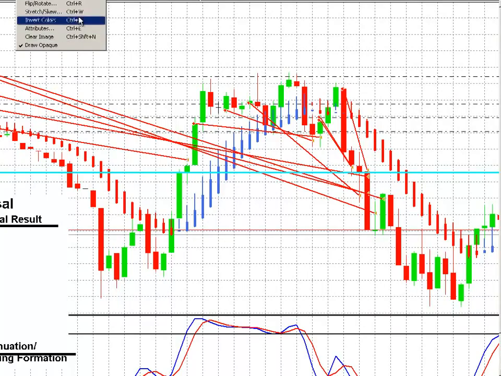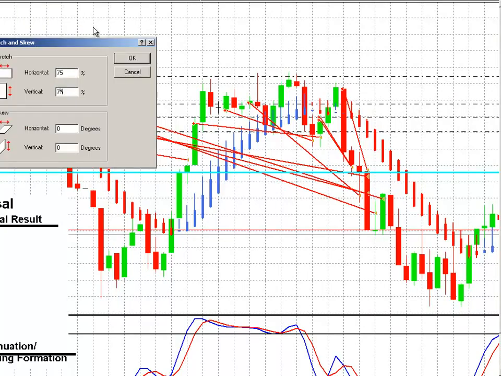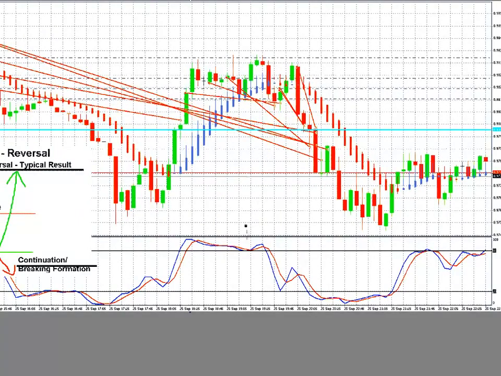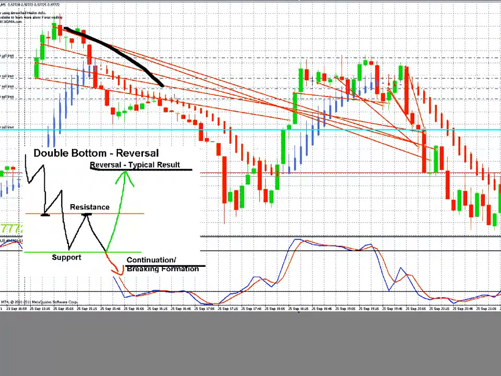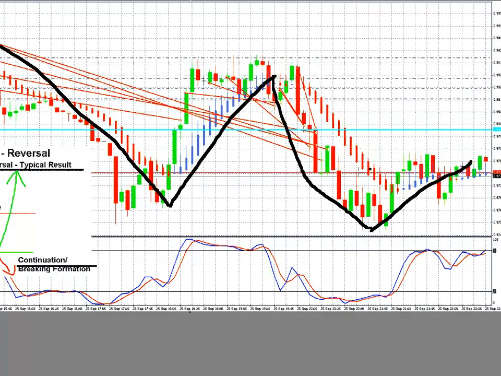And I'm going to zoom out again. So this is going down, then back up, then down, and it goes like that. Not that great of an example. It's kind of hard to find pattern formations. That's why not many people use it. That's why it's a byproduct. You're not using this as your main tool. You're using candlesticks and price action. This is just complementary.